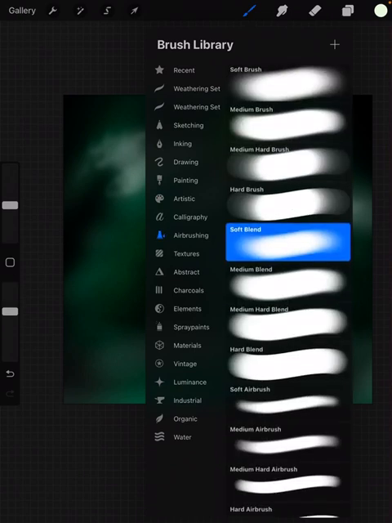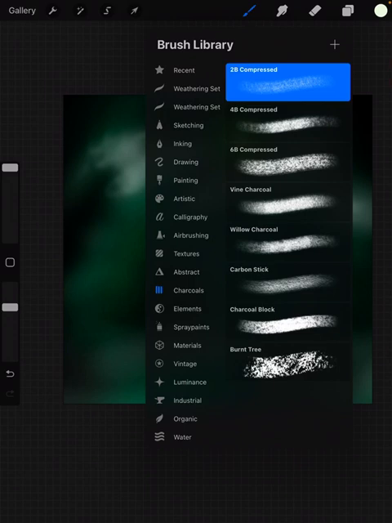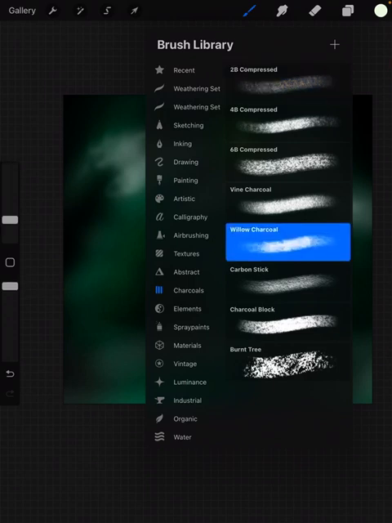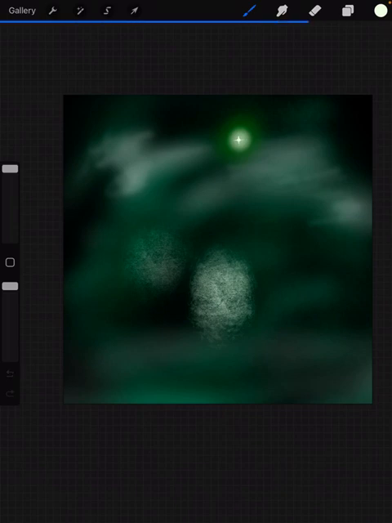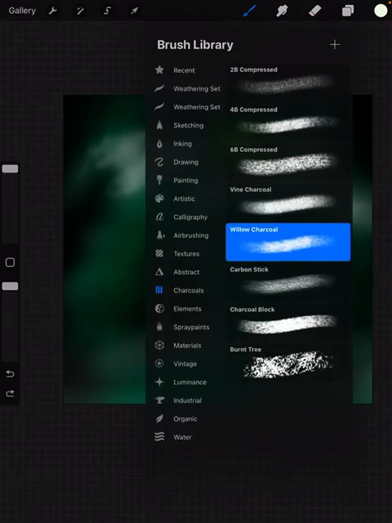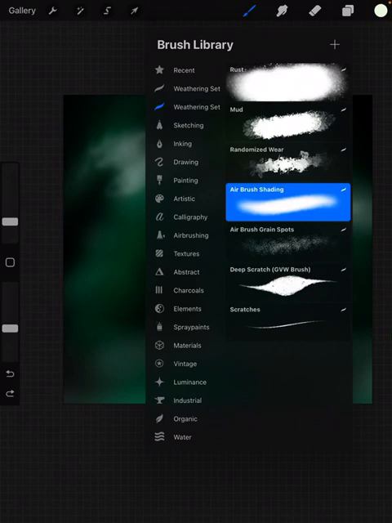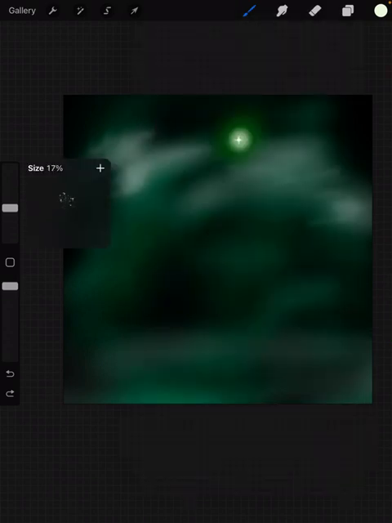And then go back to airbrush, not airbrush. You go to charcoals. We'll try this one. We'll see what this one looks like. Interesting. Okay, that's not the speckle I need. So I'm going to use this one here, grain spots, because you can see on the side here, this is very speckly, and that's pretty much going to be in most apps. This is going to help give you some kind of starlight texture.